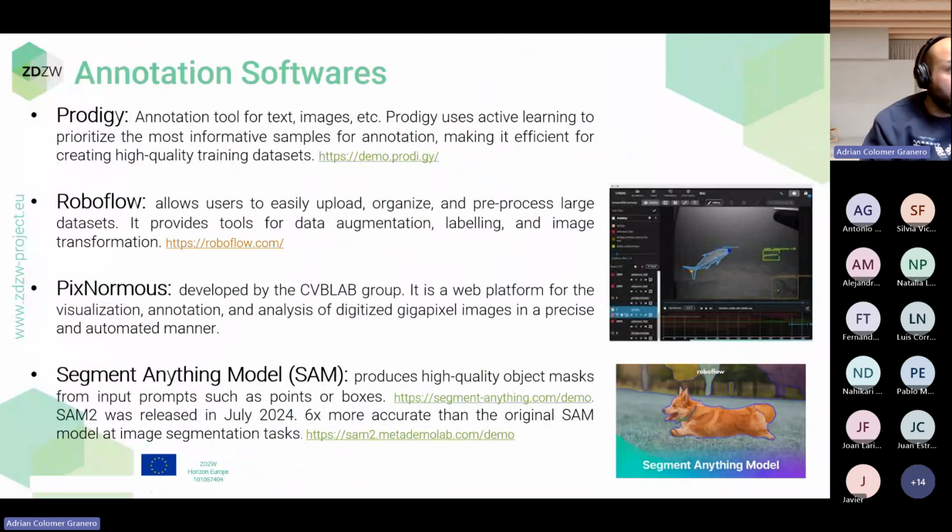Okay, so in order to finish my explanation about the intuition of the annotation procedure, here we can see different annotation software you can use to annotate your own data. For example, the first one is Prodigy. With Prodigy we can annotate any kind of data modality: text, images, video. Prodigy uses active learning to prioritize the most informative samples for annotation. As I mentioned before, the lowest-confidence data examples are transferred to the human, who can provide feedback about the annotation. But we are saving time because some AI models are embedded in the platform.